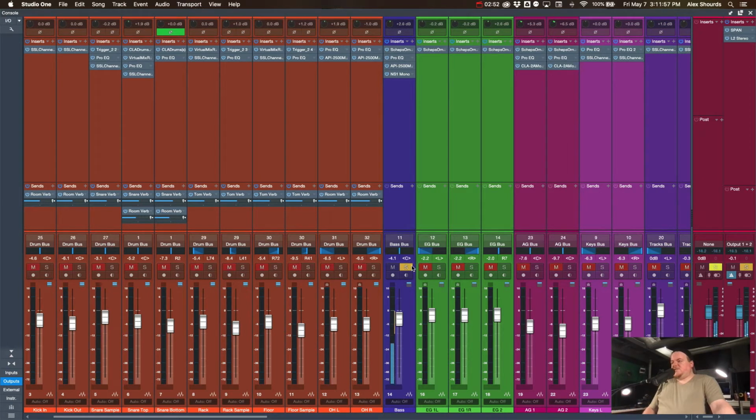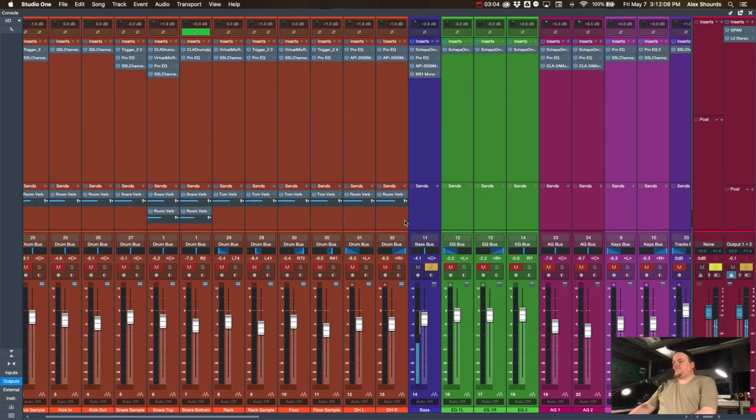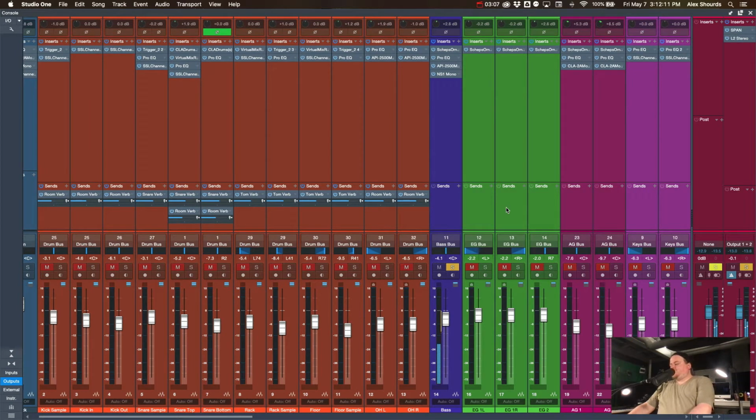So let me solo the bass just so you can hear what that sounds like. So you can hear it has a nice tight low end to it. It's not super crunchy, but it does have some dirt to it, which will help it stand out in the mix a little bit, especially for the people that are watching at home on a phone or on laptop speakers or something like that. I could go in and push the bottom end, but again, nobody's really going to hear that watching this stream.